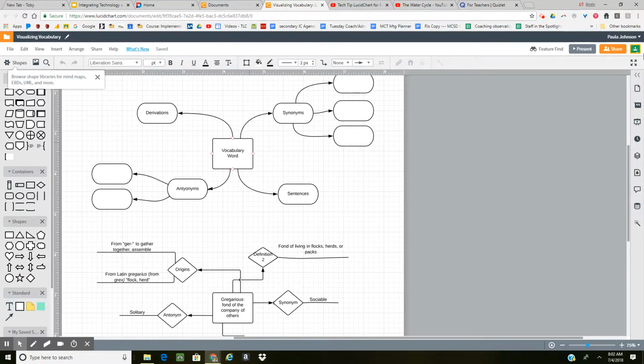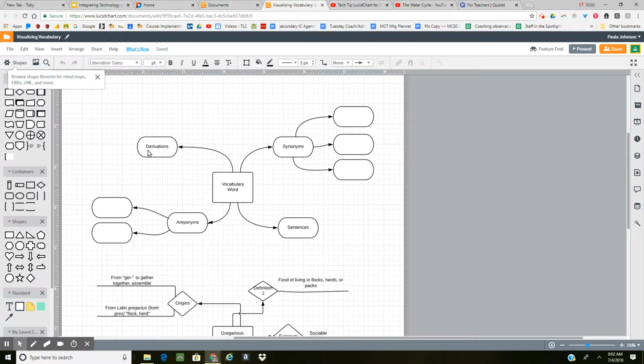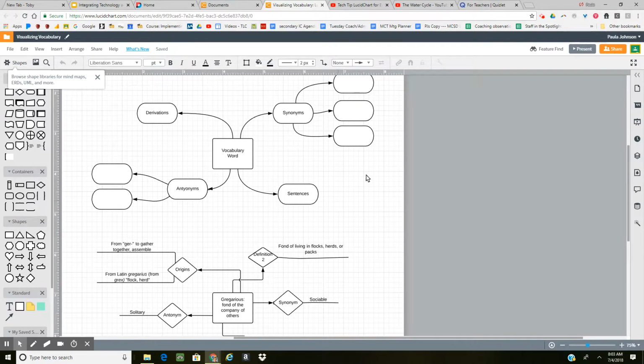And again, like I said, you can always have the kids share if you want them to work in pairs or partners. You could even, and I know they don't show it here, upload an image to demonstrate a picture for that word as well. So here is another great resource online through Google Classroom that you could use.